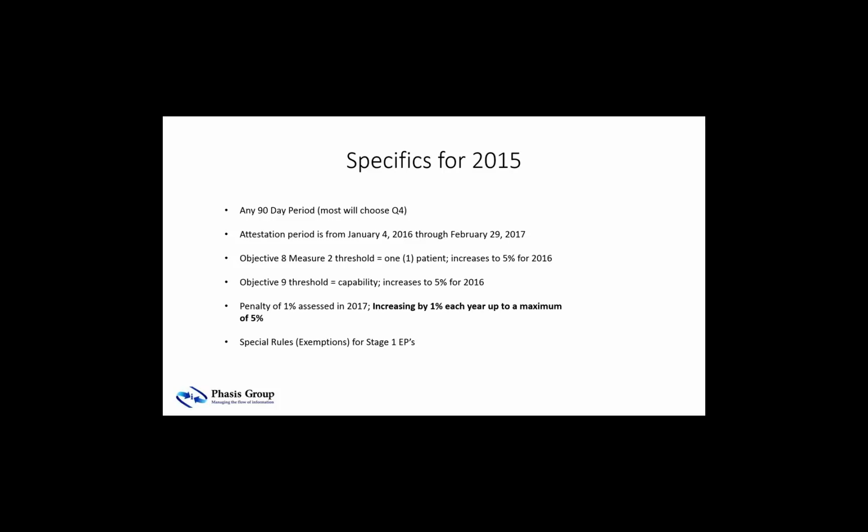These are things that have introduced new processes into the meaningful use attestation. So if it has to do with immunization registry or the direct messaging, you're going to get a pass this year, and as long as you have either the capability or, in the case of a direct, you actually send one message, you're going to be covered.